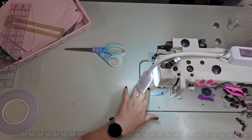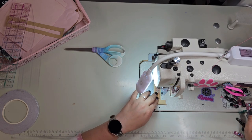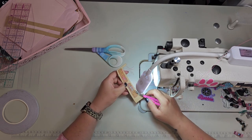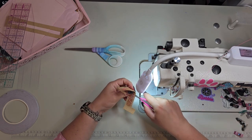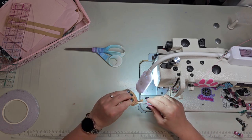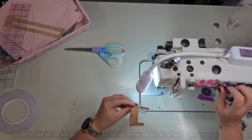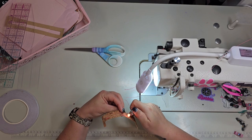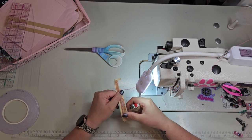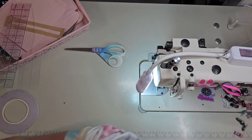It is best to make sure you're taking your time going around these so it looks nice. Okay, so I'm going to trim these threads and then singe them. And since I'm not knotting them off, I can choose which side I want to be the front and which side I want to be the back.